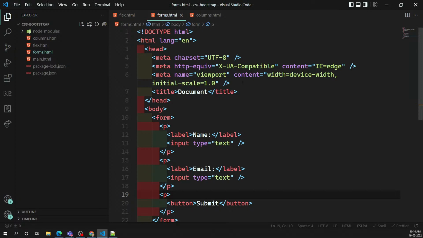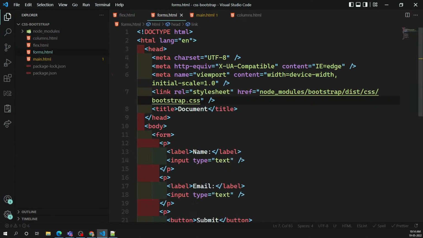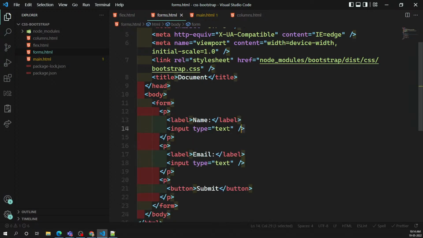Let's try to implement this. In Bootstrap, this is a form, and this is called a form control. Normally in HTML terminology, we call it a form control.